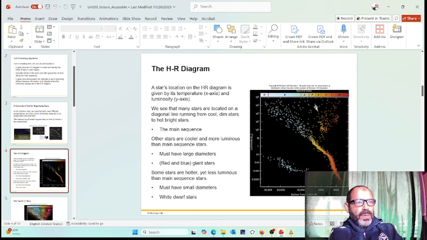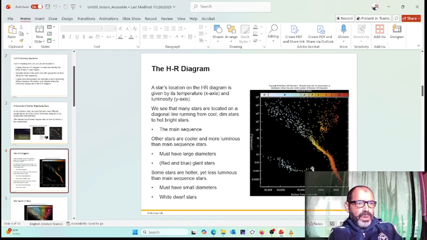And then there is a bunch of them that have low temperatures. Note that this temperature is about 3000 Kelvin versus, for example, this one, which is 30,000 Kelvin. So you have low temperature stars, but they're super bright. Okay, hence they're red giants or maybe blue giants. Okay, so this is outside of this main sequence classification.